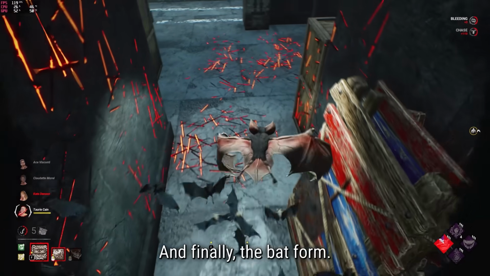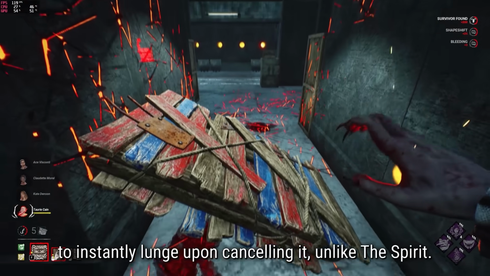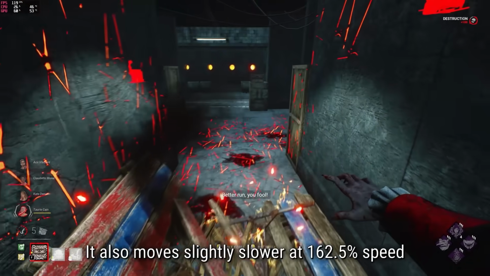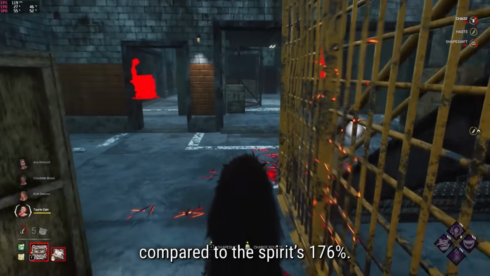And finally, the Bat Form. This has the downside of not allowing him to instantly lunge upon cancelling it, unlike the Spirit. It also moves slightly slower at 162.5% speed compared to the Spirit's 176%.